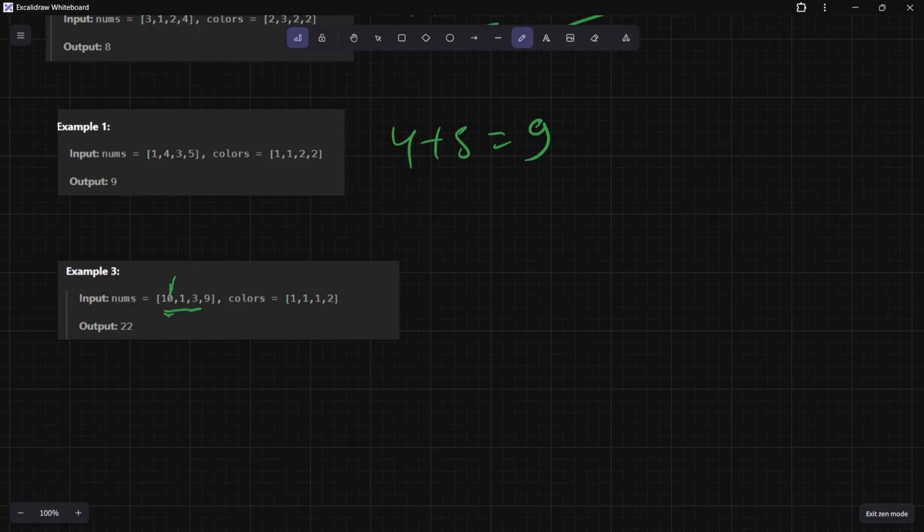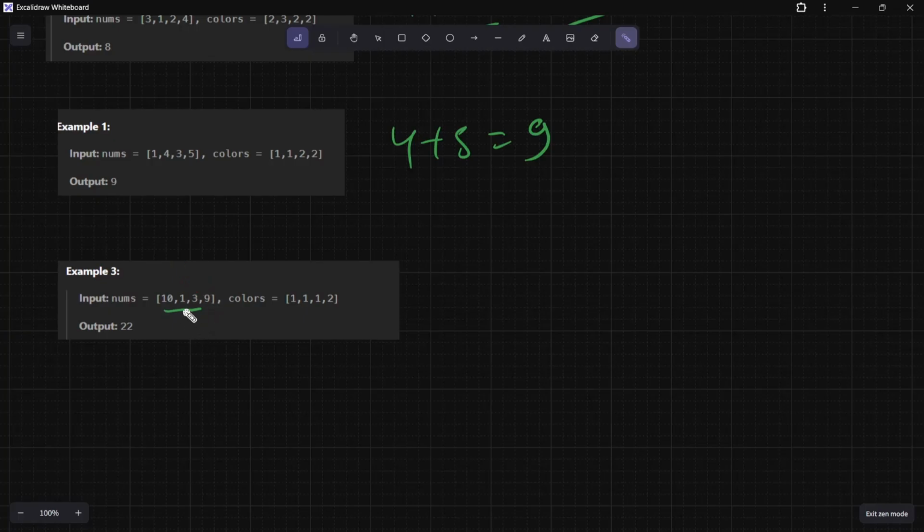So if you decide to rob the first house, then you can still rob the third house, because first and third are not adjacent. But if you decide to rob the second, then you cannot rob the first as well as the third one, because both houses are adjacent to it.